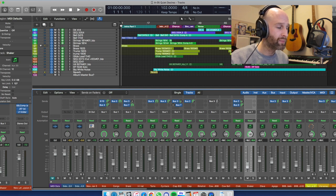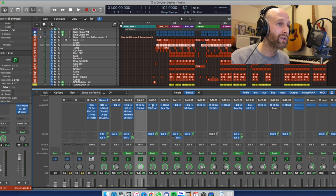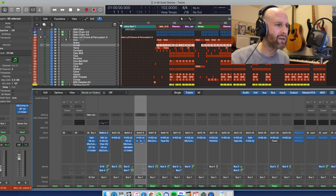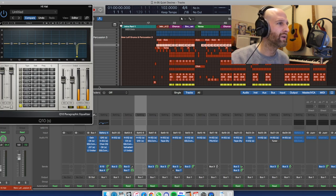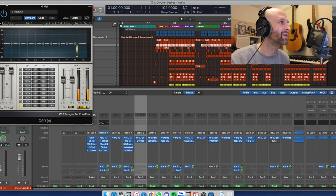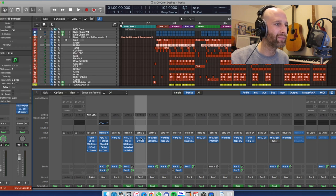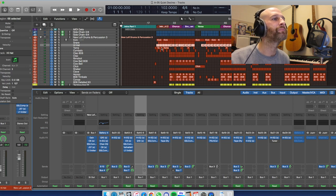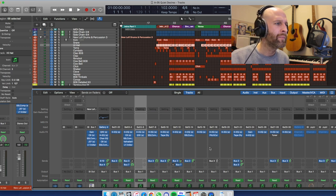I've got stuff all over the place. EQ, some compression. Two EQs on this one. What's that? That's my hi-hat. This is the Q10. That's another Waves thing that I got when I got some other Waves plugins. You can do the tiniest, tightest, narrow little EQ cuts. So that's obviously dealing with something that the HEQ wasn't able to get, something that was bugging me. But anyway, EQ, compress, delay, whatever.